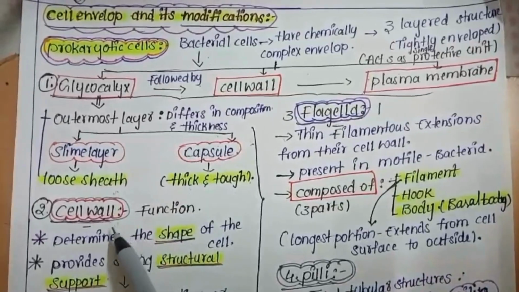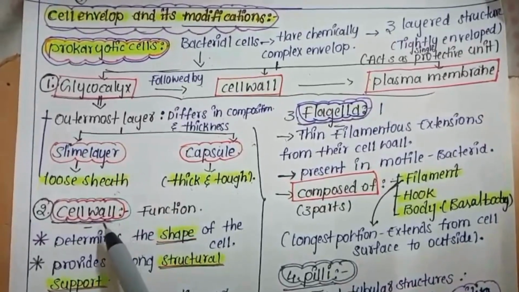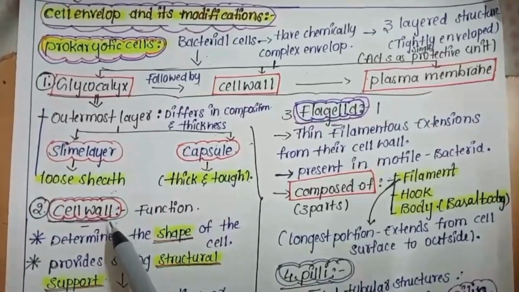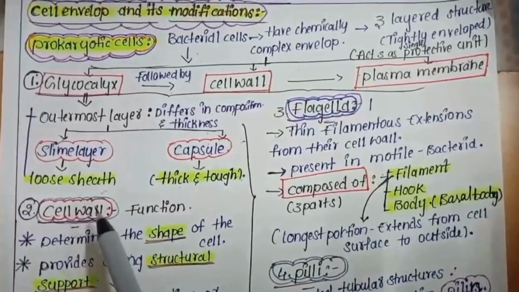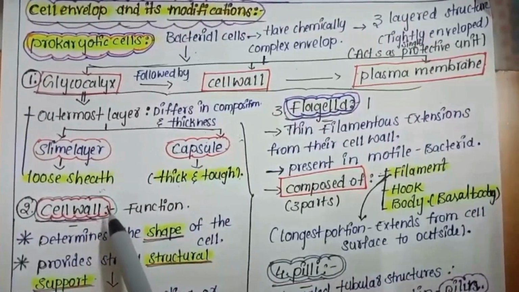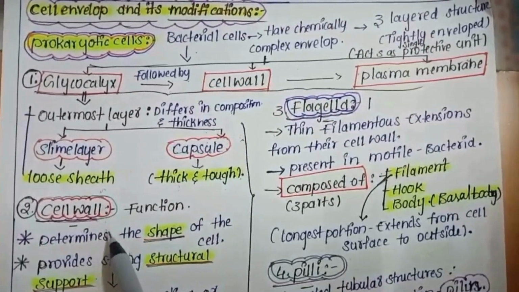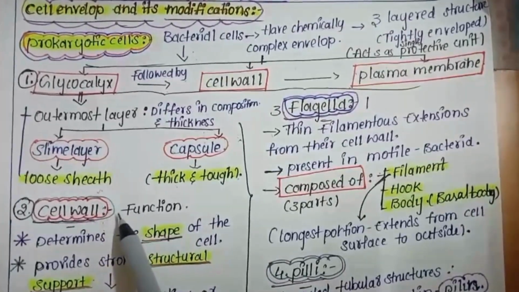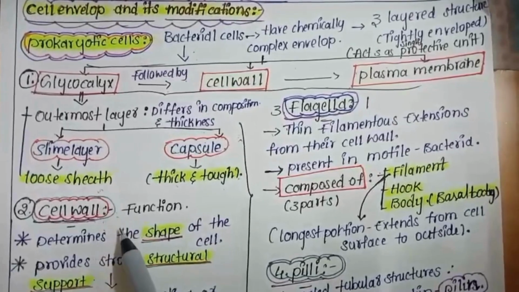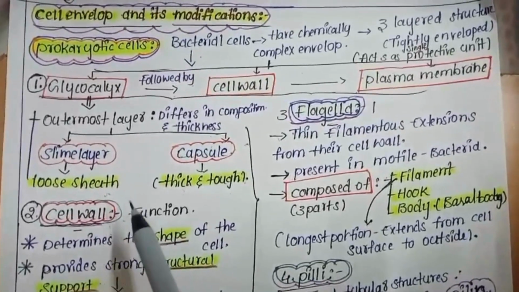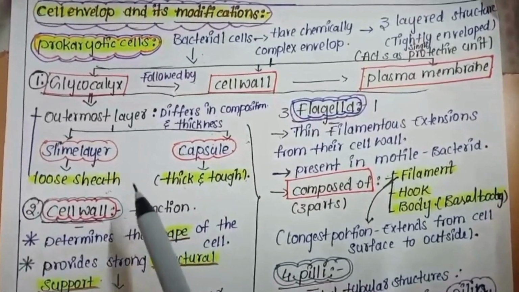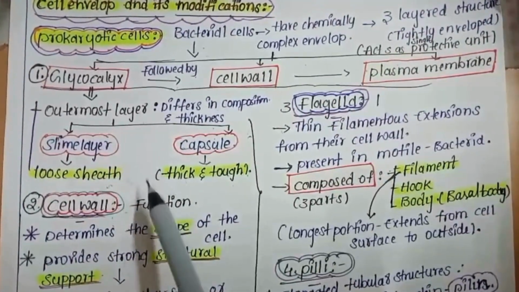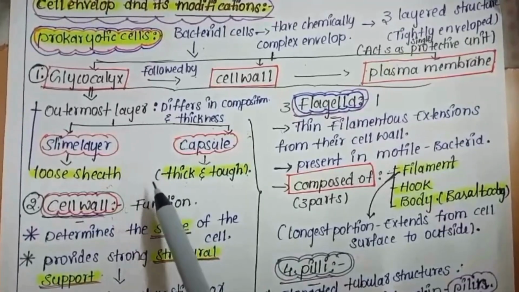Coming to the cell wall of the bacteria, the cell wall is a rigid structure which is made up of a peptidoglycan layer. This is the reason that if we use antibiotics like penicillin group drugs, amoxicillin or ampicillin for some of the bacterial diseases, these antibiotics act by preventing cross-linking of the peptidoglycan strands, causing cell lysis of bacteria, which leads to death of the bacteria and shows bactericidal effects.